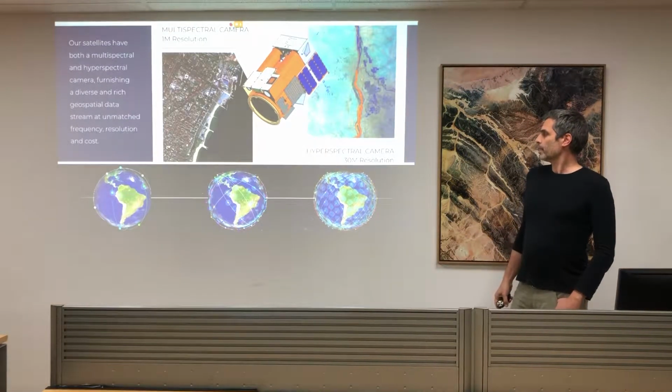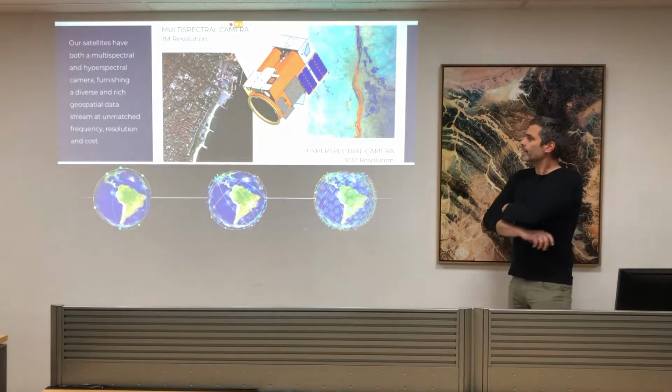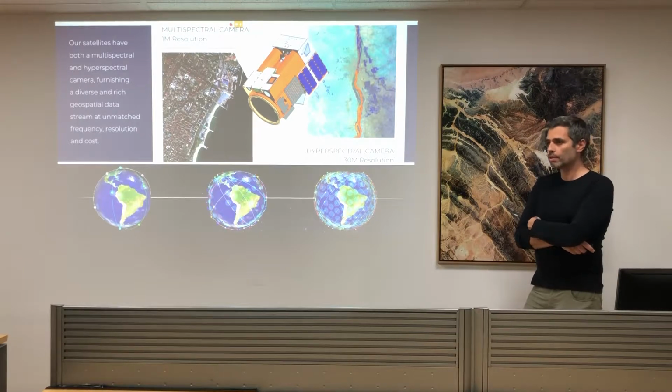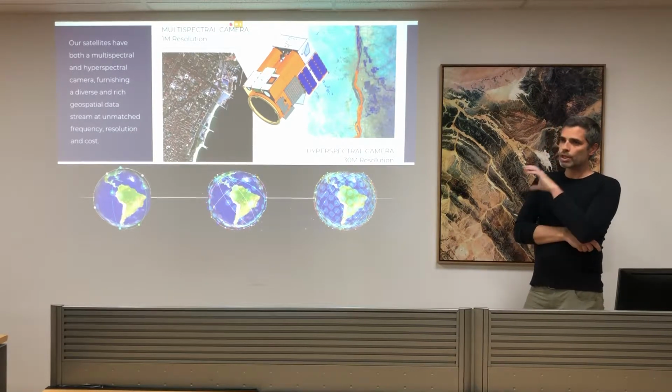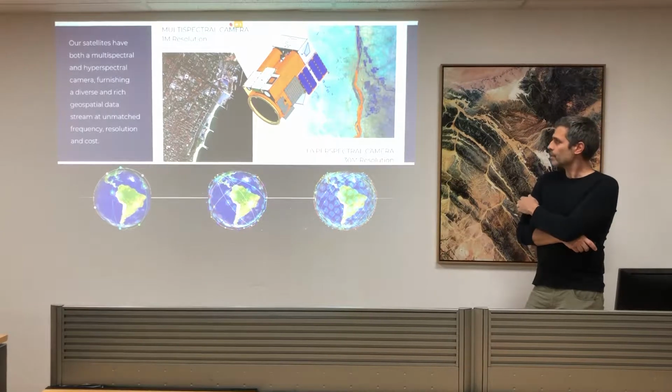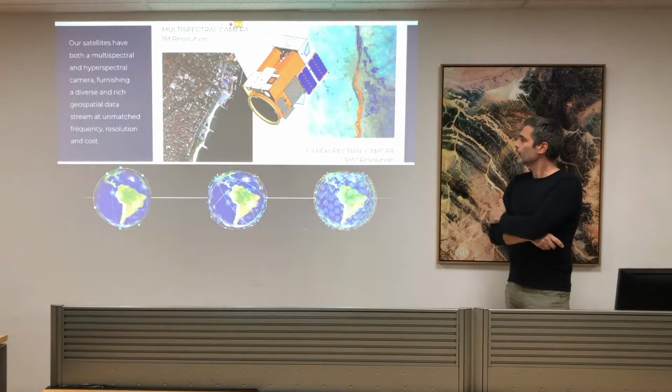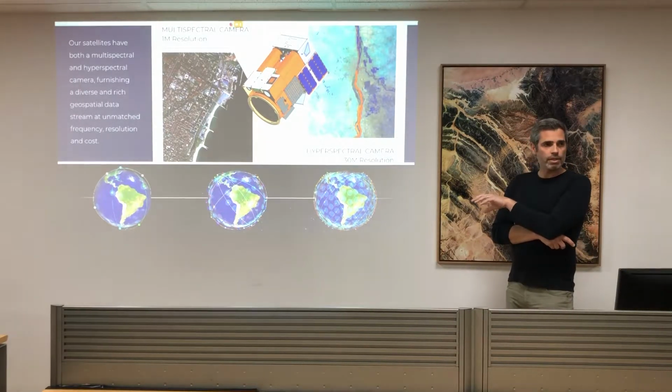So what is Satellogic? Satellogic is a company that designs satellites, constructs satellites, sends satellites to space, and uses those satellites to generate value for our clients. The satellites that we make are what is called Earth observation satellites, so they are satellites that have cameras in them. We have two kinds of cameras in the satellites.